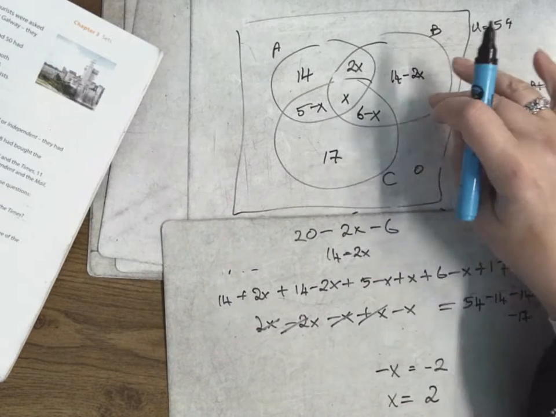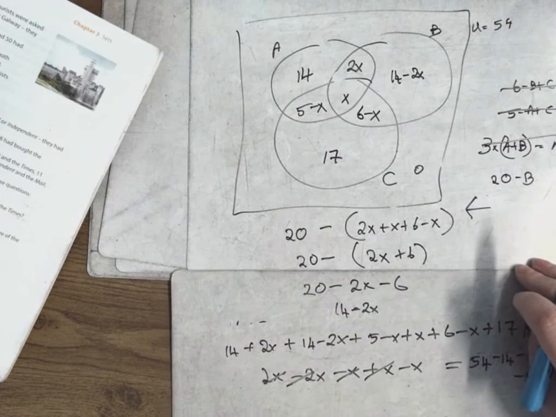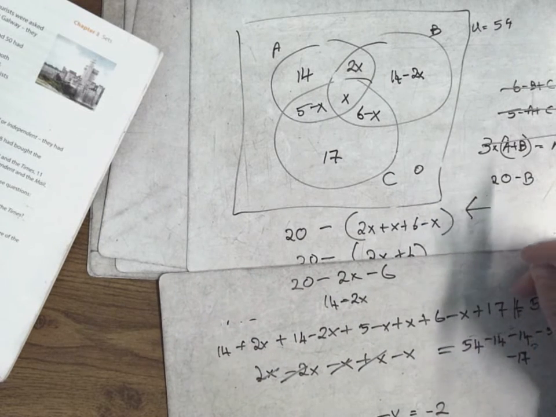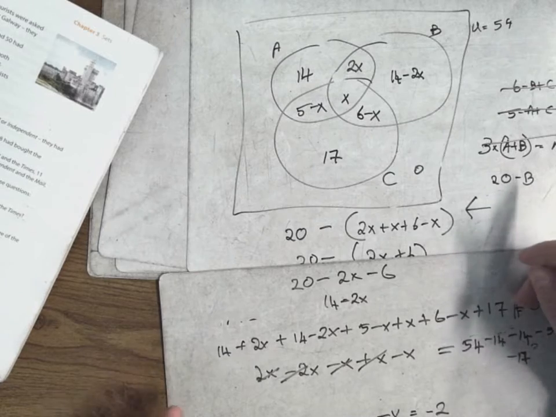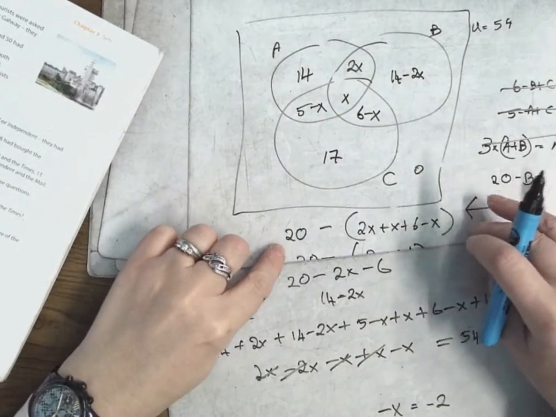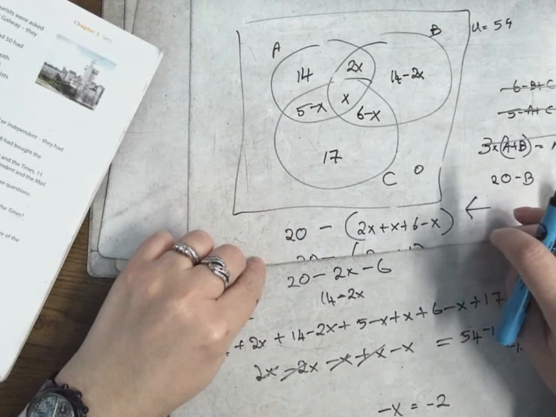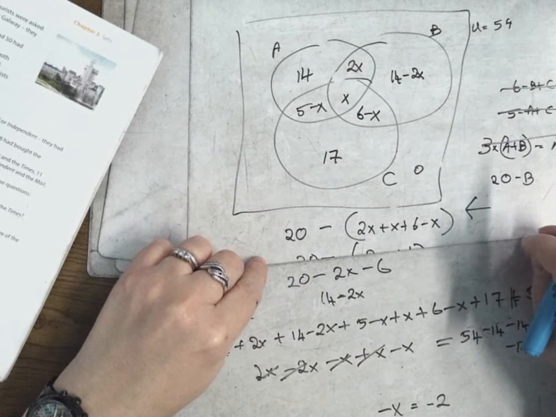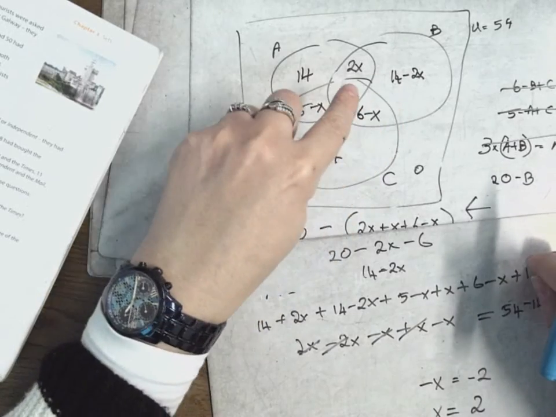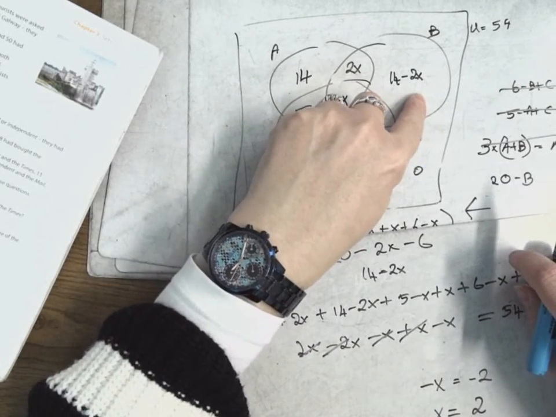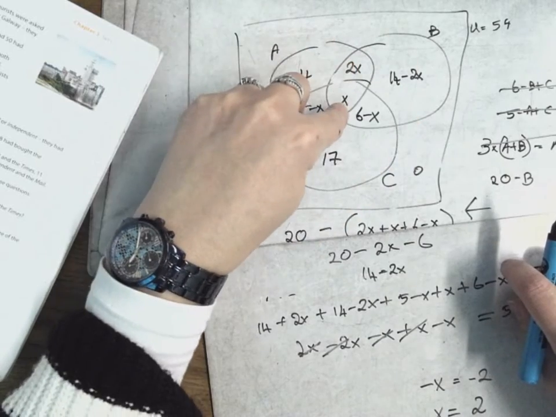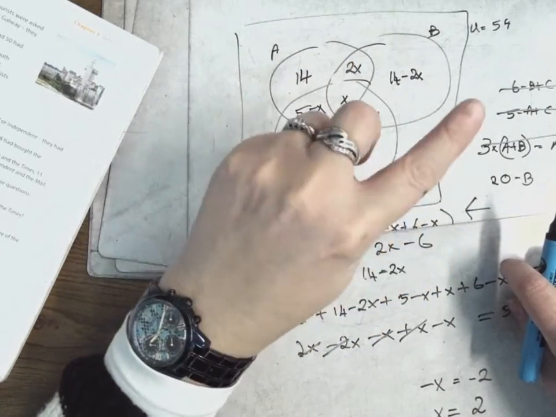Could you do the little thing for b? No, because you can't, because there's no equal sign. You can't just suddenly put in an equal sign, because you don't know what all of that equals to. Did you say equals 0? I think it's 20. Oh, so you did 14 minus 2x. Did you get the 14 minus 2x? Yeah. So you did 14 minus 2x plus 2x plus x plus 6 minus x equals 20.